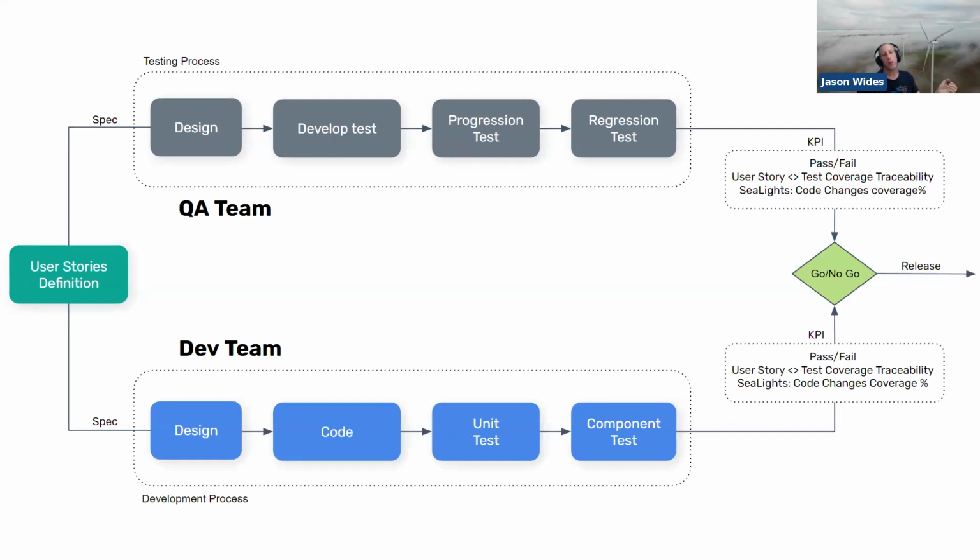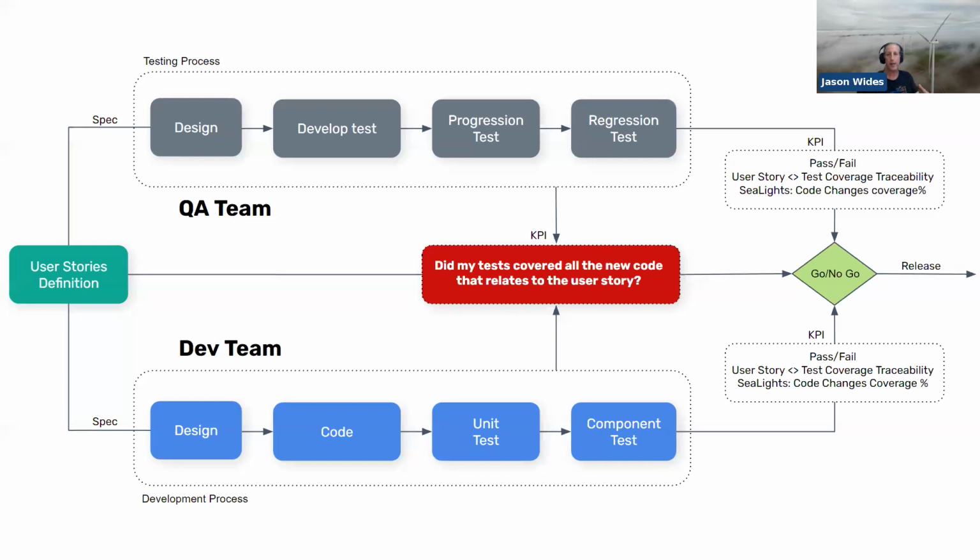these two teams are usually running in parallel and not really connected to each other. I mean, we are moving to Agile, and Agile teams are more integrated with each other. But still, because we're following two separate paths, nothing really guarantees that the tests that were written for the user story are in fact testing the code that was developed by the developers. Yes, we're following the user story definition, but behind the scenes, code is code and tests are tests, and something needs to check and understand: are your tests actually covering all the new code?